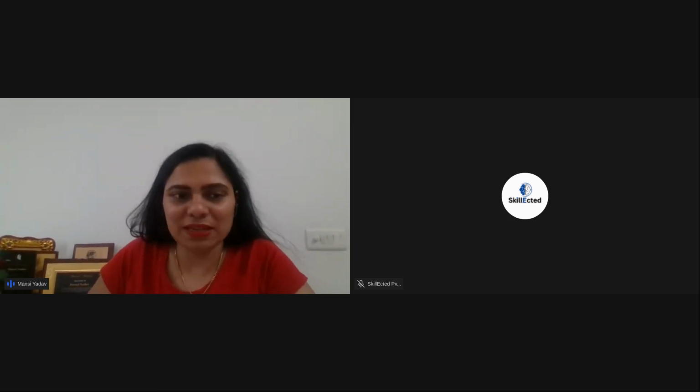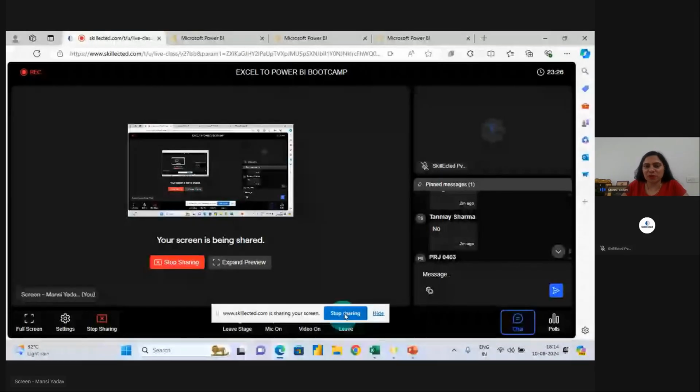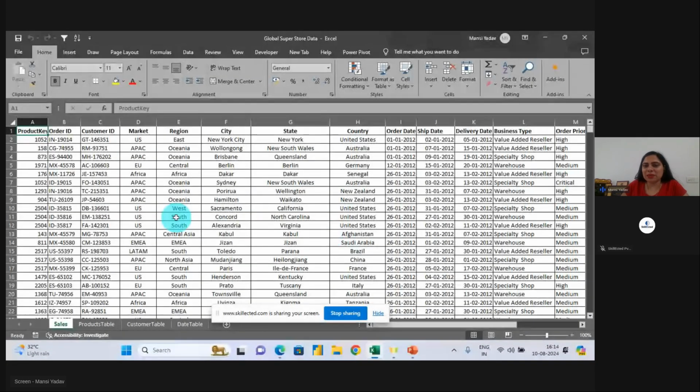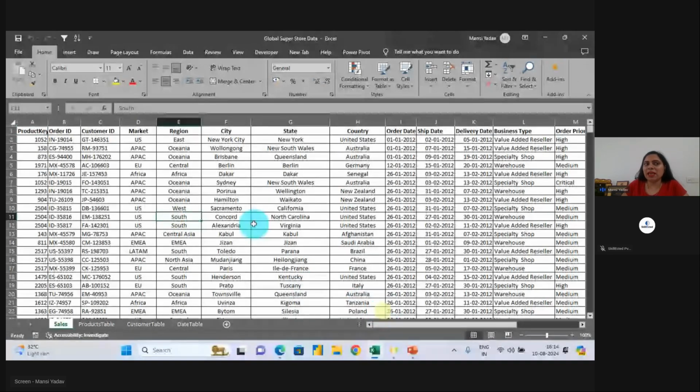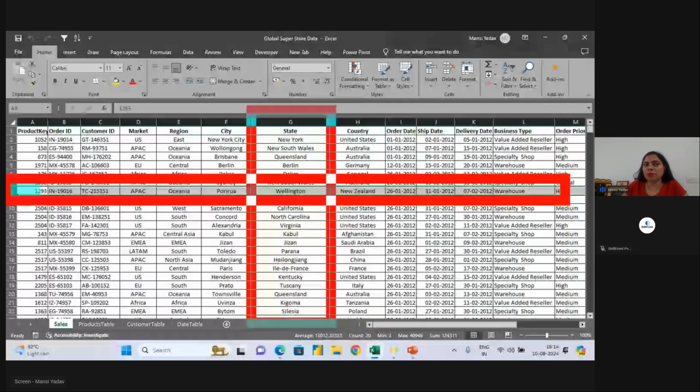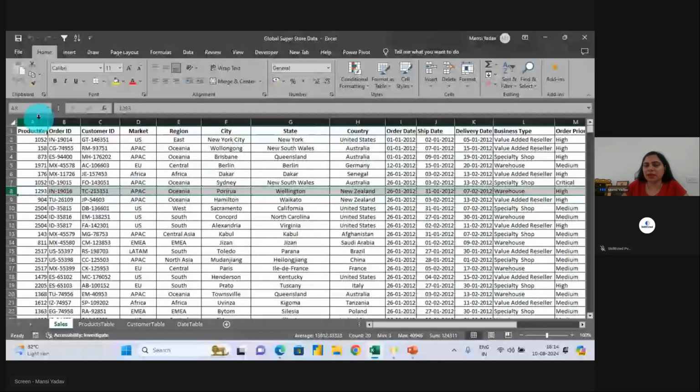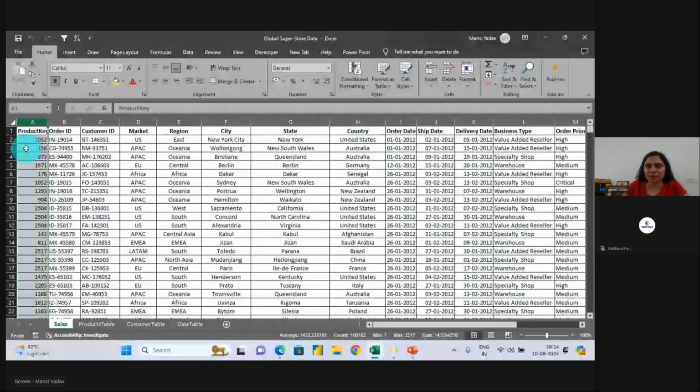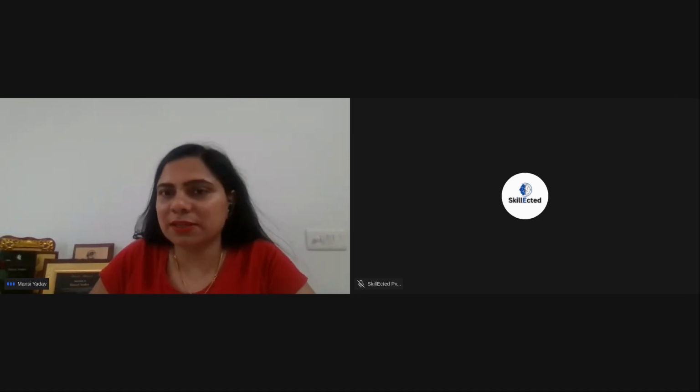Do you know what is a row? Let me share my screen and show you one more time. So this is a row, okay? Next time when somebody says that they're very good in Excel, they're an expert in Excel, ask them, hey, tell me how many rows we can enter in Excel. So this is called a row. This is called a column. So if I ask you, tell me how many rows we can enter. Anyone, any guesses? Let's do a guesswork.